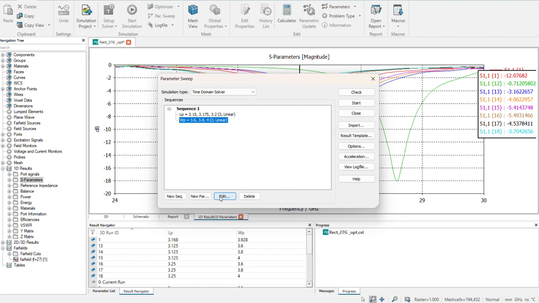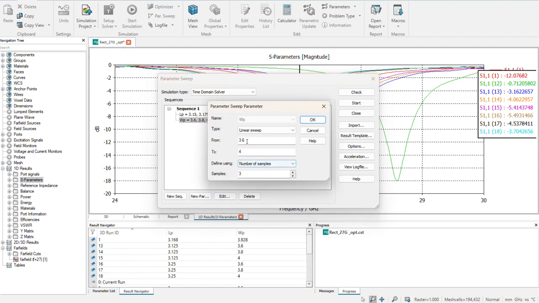On the width of the patch, we can use 3.8 until 4, or 3.8 until 3.84, 3.9 until 3.95, for example.